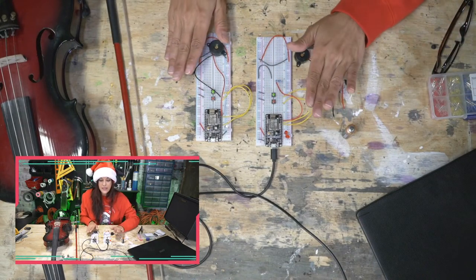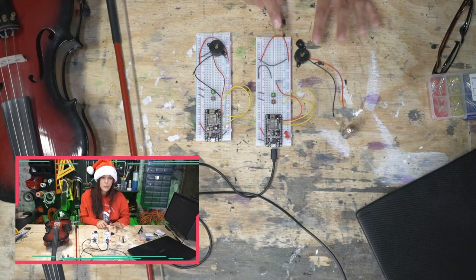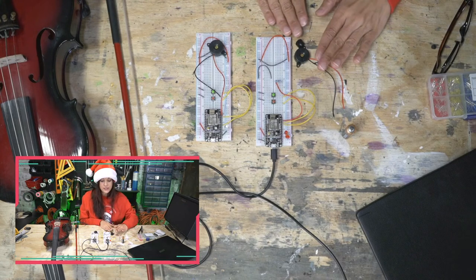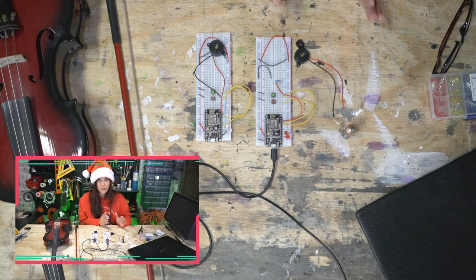Now we're going to expand upon the lighting scheme, get some cool lighting going on, and have the buzzer, instead of making that really annoying sound, play a Christmas song. That's basically the whole stream today: focusing on this buzzer and getting our Christmas song selected, coded into music, and then listening to it play.